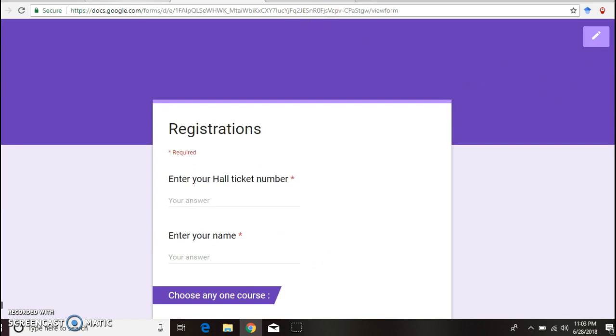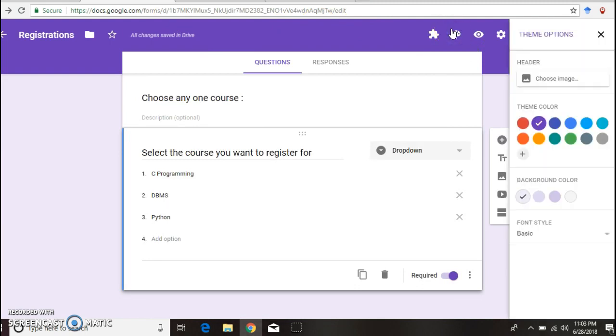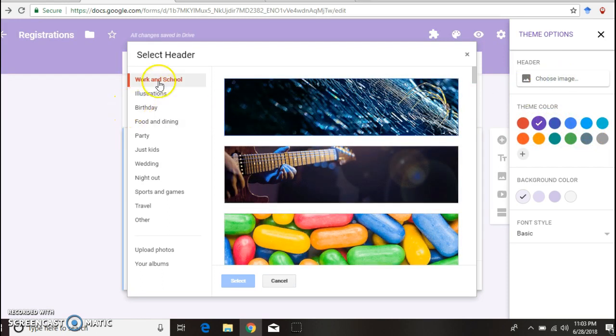I'm going to go back to the form design tab. You can change the look of your form and customize it by choosing any of the preset color combinations, or you can choose header images that are already provided. You also have the option of uploading your own images.